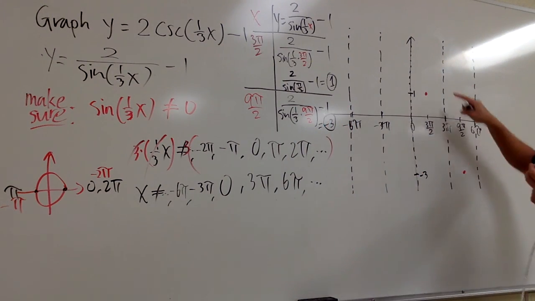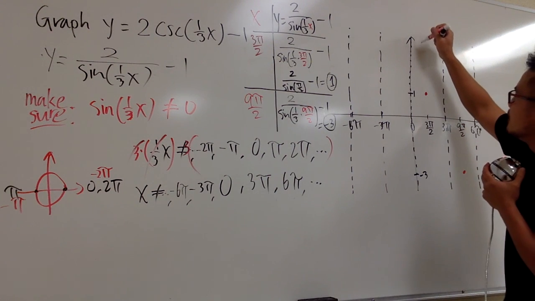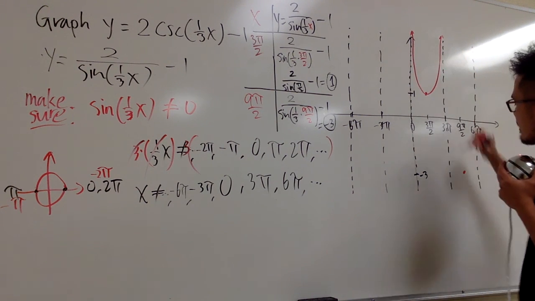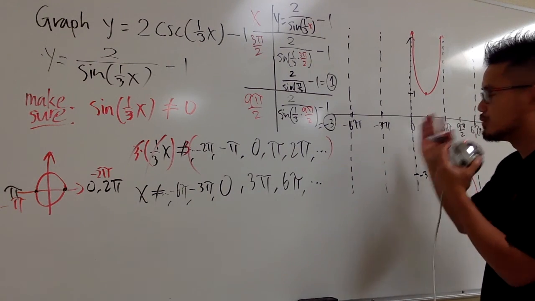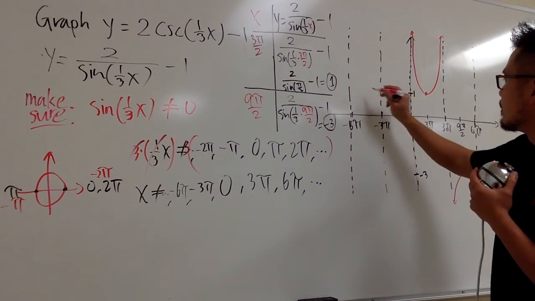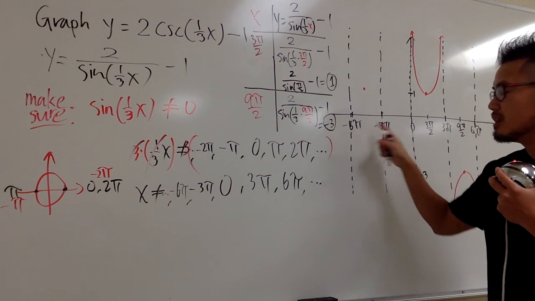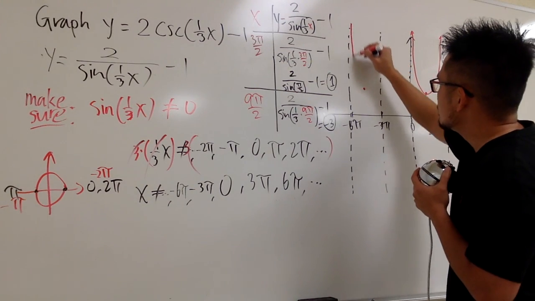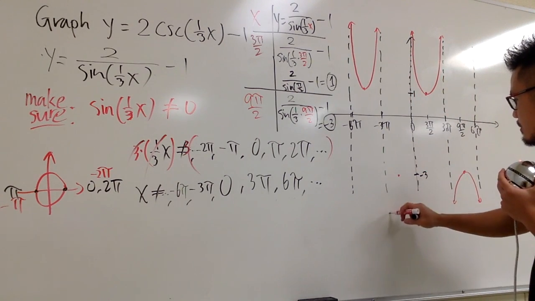So here we go. You see this point is the one that's above, this point is the one that's below. So this point, of course, will have the u that's going up. So I'll put this down right here. On the other hand, we have this point, right? And this one has to be like this. And we make the same copy right here. This will go here though, right? And if you want to figure out the middle right here, do the same thing. This will be 9 pi over 2, but negative. Anyways, you know the deal. I'm just going to finish the graph for you. And then this right here as well. And then just going to draw like this.